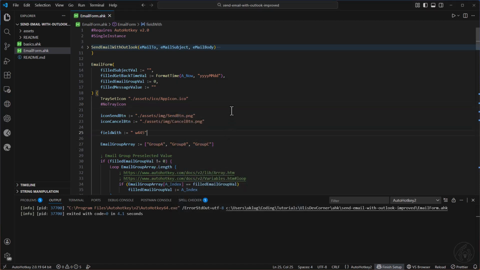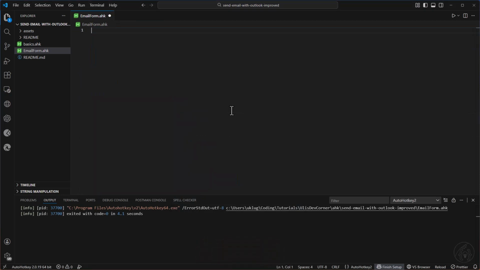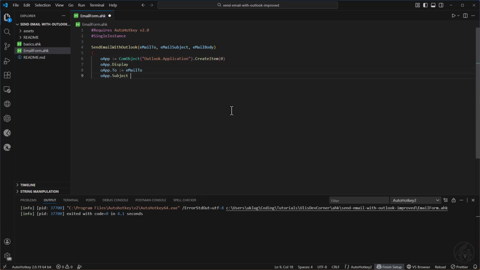So let's start fresh, delete everything here, and add back what we need, as well as the function where we can change the color scheme from Windows. We require AutoHotkey 2.0 and then single instance. Then we add back the send email with Outlook function. Nothing changed here.